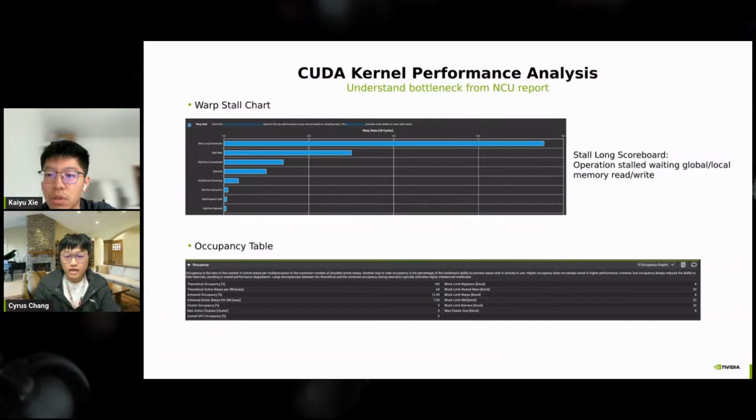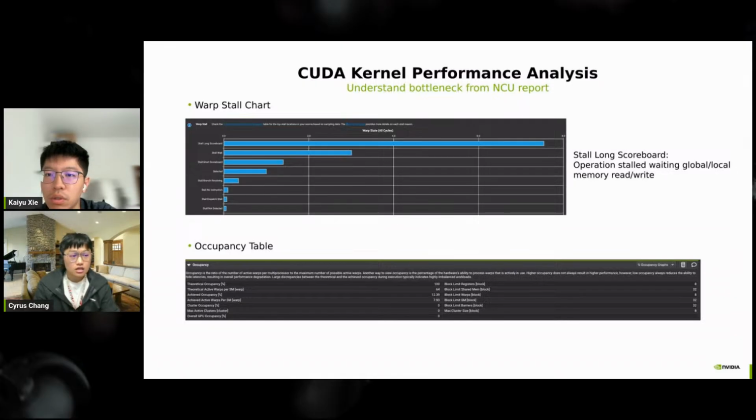The next useful table is the warp stall chart. A stall in the GPU usually means the warp stops and waits for some processes to finish before it can continue to work. There are multiple causes of stalls, and NCU can help list all kinds of stalls and analyze their performance.